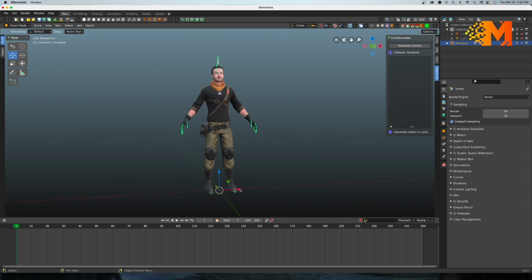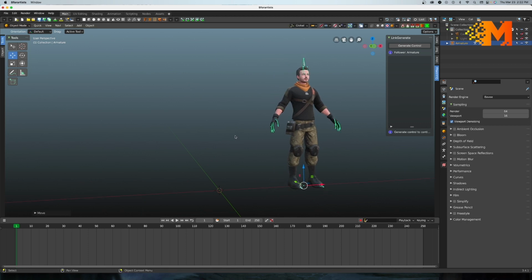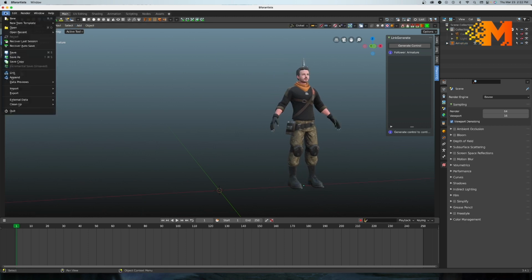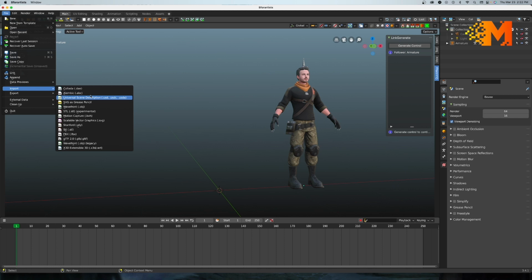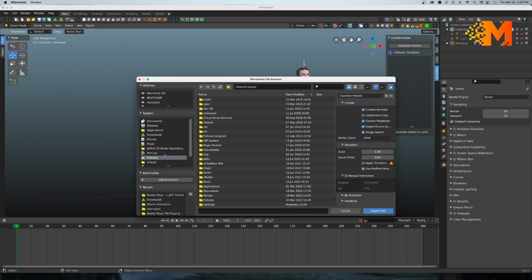Then the other one I want to bring in, but I'm going to move this guy off to the side, is I'm going to bring in a skeleton. File, import. And this is the ones that we just made when we did the motion capture. So it's going to be what Movmi uses for their format, which is FBX. And if you're not familiar with the GLTF stuff, it's very similar to FBX, but FBX is more of a proprietary Autodesk format. So GLTF will probably be taking its place very soon here in the near future.